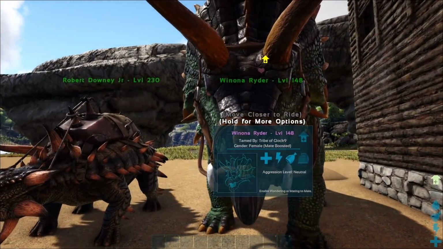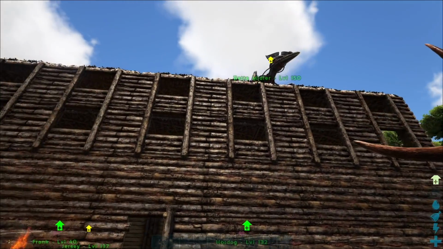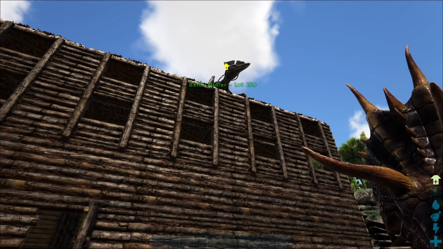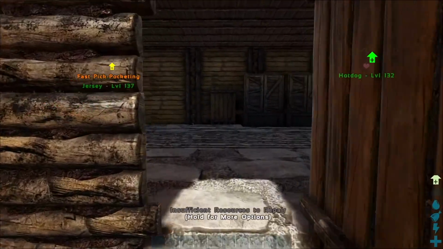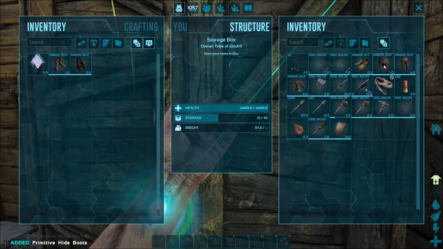Winona, what up? Nope, no level there. Robert Downey Jr., he's looking good. Ed Norton, no level there. We'll check Bette Midler in a little bit because we are taking Bette Midler for a deadly ride. Who knows if she's going to survive?